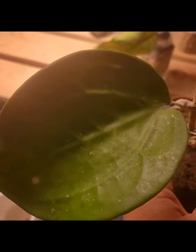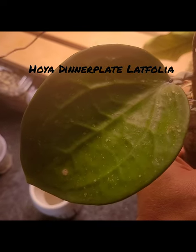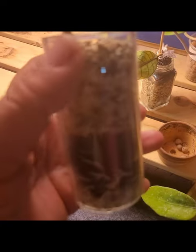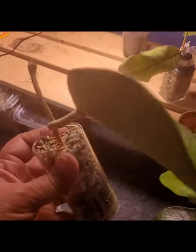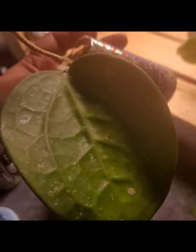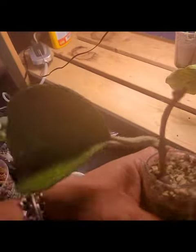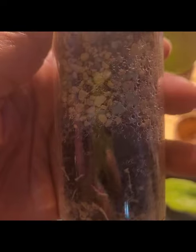Next up is Hoya Dinner Plate Latifolia, grown in Fluval and pond. Has a huge leaf. That's why they call it Dinner Plate Latifolia.